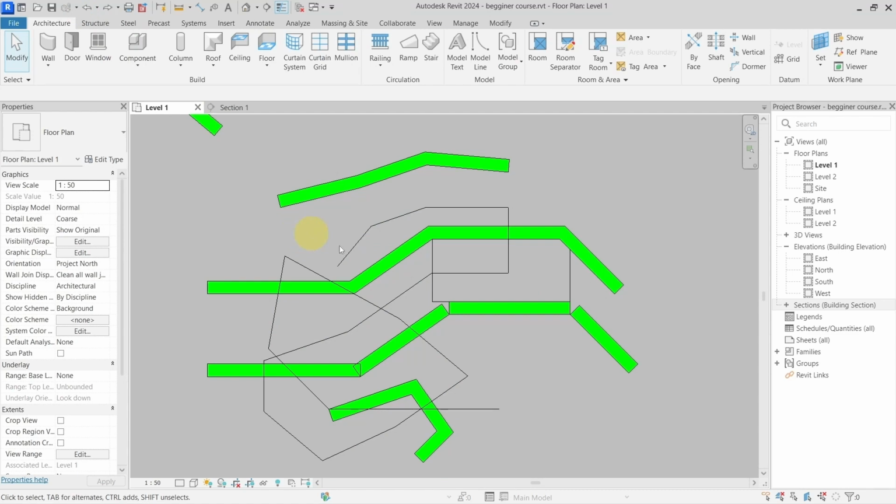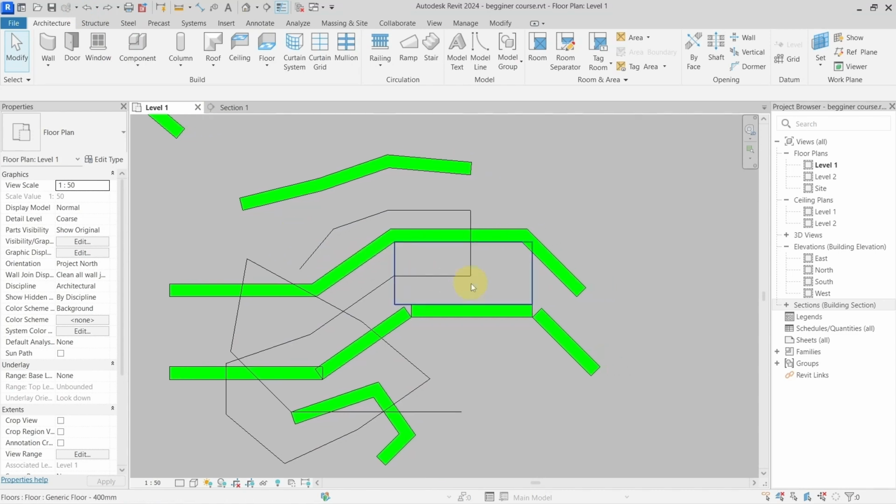And I will now show you a few important settings which can be found down here. And the most important two are this one and this one. Let's see what they do.